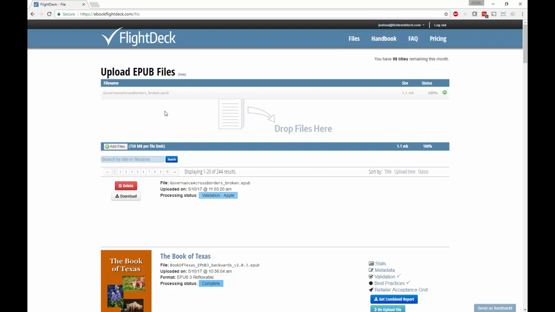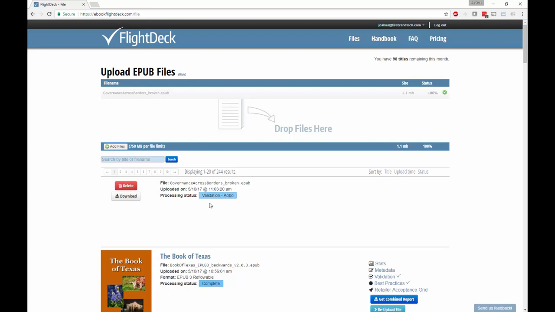As the file gets uploaded, the system starts to validate and test the file and go through a set of validation system tools. The first thing, obviously, is the EpubCheck tool. We run the file through EpubCheck, and then we take the results from EpubCheck and figure out what the actual difficulty or the problem might be.